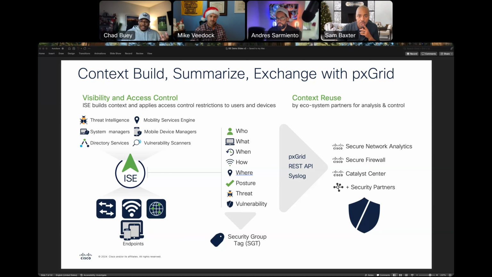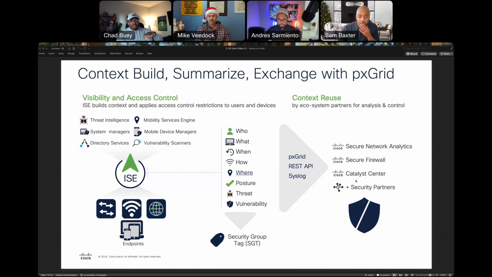And one of the beauties of having a product like ICE in place is that once we have this information, we can take it and share it out to the rest of your network. We can share it out to Catalyst Center, to your firewalls, to your NDR solution. ICE has a very large peer ecosystem. So outside of TACACS and RADIUS, ICE integrates with a ton of other Cisco and non-Cisco solutions to share that identity context. But what I want to show you today is how ICE can help simplify segmentation.